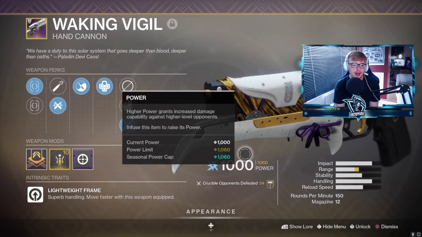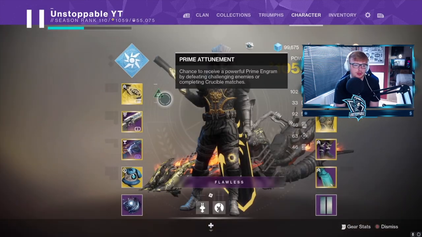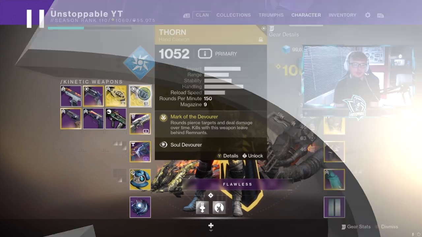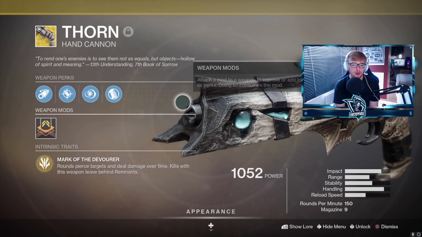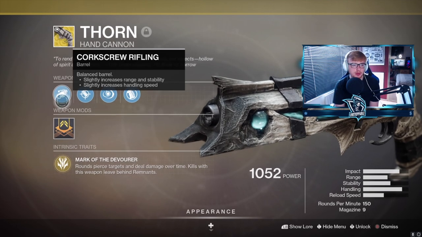So, after this season, you'll not be able to use it for trials, so I've tried to take that into consideration as well. And at the number 3 spot is going to be the Thorn. Now, it may shock a lot of you, the Thorn is such a good hand cannon, but there's one thing that lets it down, so we'll talk about this.